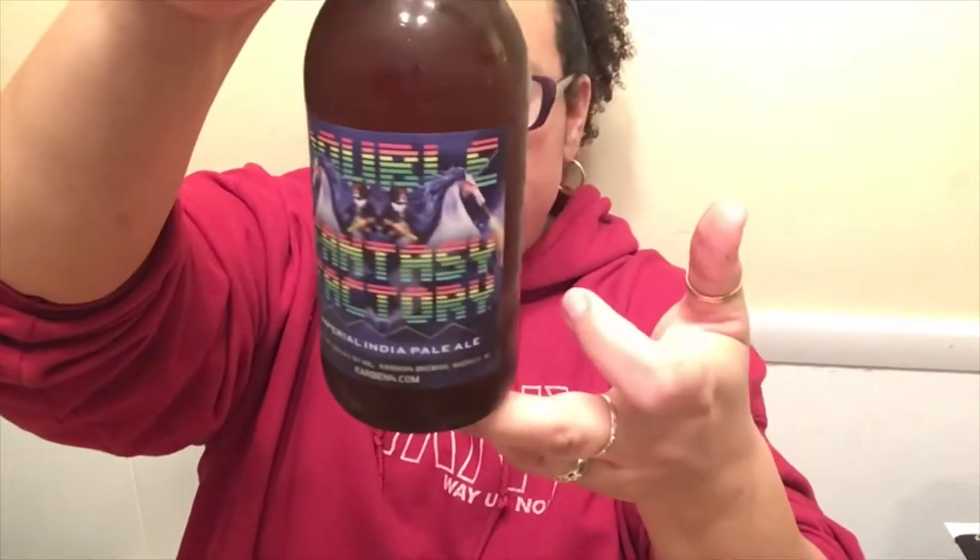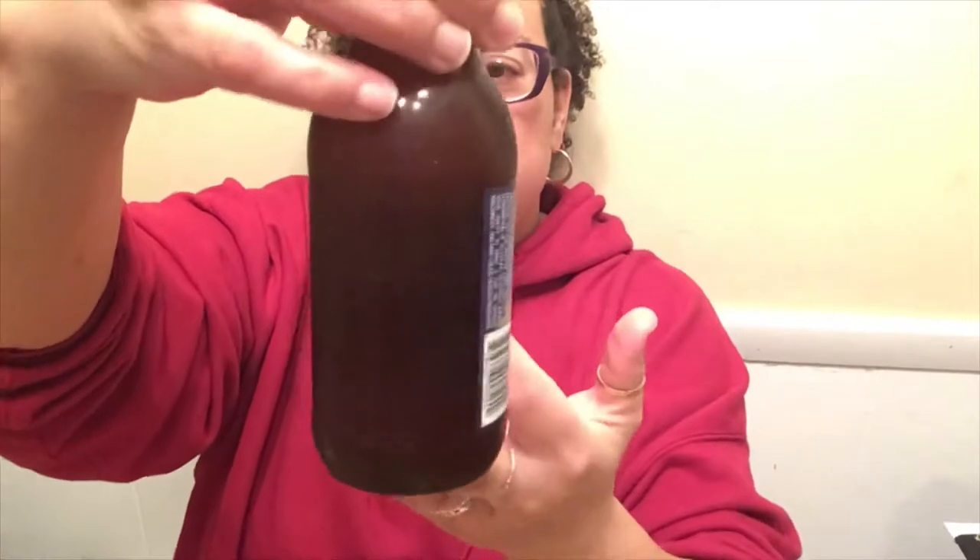I guess I don't notice anything different. I notice that the bread is fantastic. So this is a beer that Frank got — Double IPA, Fantasy Factory. Best thing about it are the cats — I love cats. I'm not really sure that it goes great with a burger, but we're from Wisconsin, so burger and beer. I'm going to try this too and see what I think. Hmm, it's interesting. I'm not sure it's a burger beer though.